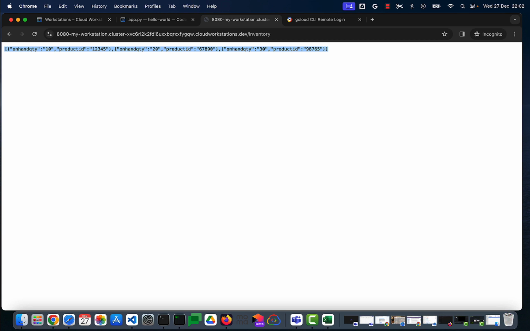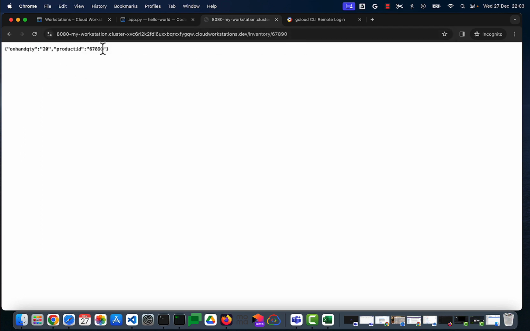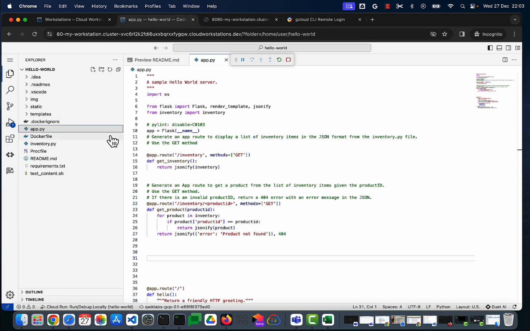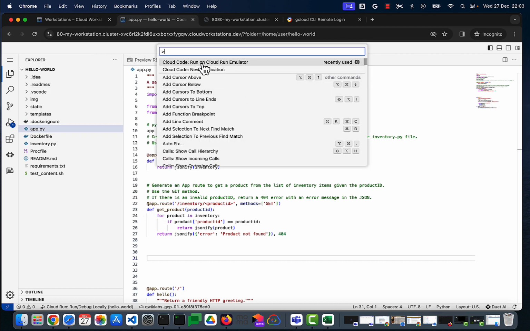and our API response is coming from the inventory.py file. So it is working. So we'll go ahead and try to figure out only one product ID, for example. So let's query that, and here we are, we get the values for that particular product ID. So that is how we are able to use Duet AI to help us code API endpoint, and just with plain English comments we are able to generate the code and make it work, and also run it on the local Cloud Run emulator.